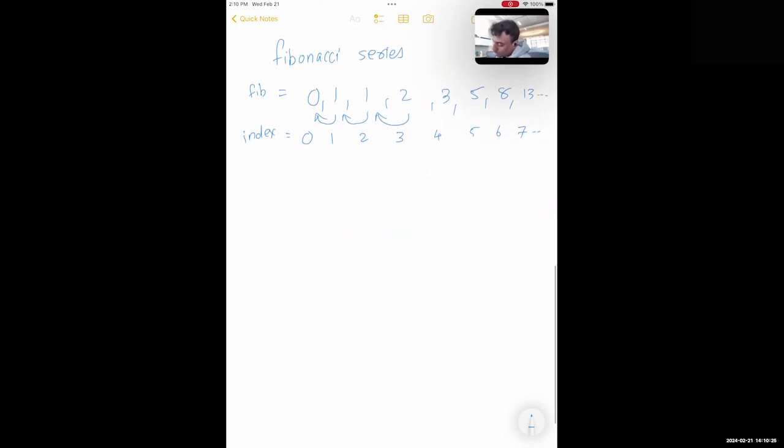Now, I'm going to start with this question. Question 1: given index n, print its Fibonacci value. So what it is expecting is, given input 4, output should be 3. Given 6, the output should be 8, etc. Okay. And I will give you a hint. I will even insist on this: do it recursively.